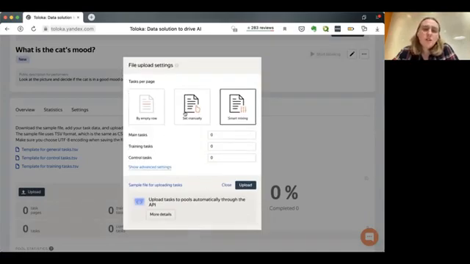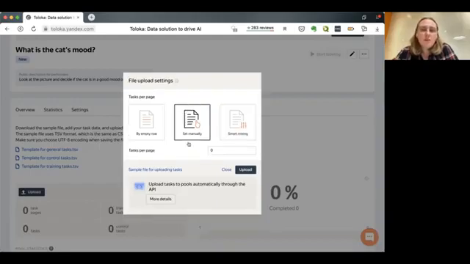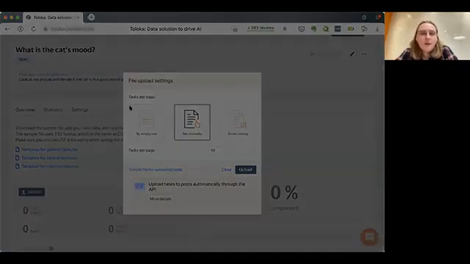When you don't have training tasks, there is no need for smart mixing. So I want to say that I want to have 10 tasks per page. That means that on one screen, the performer will see 10 pictures of cats. And now let's upload my file.